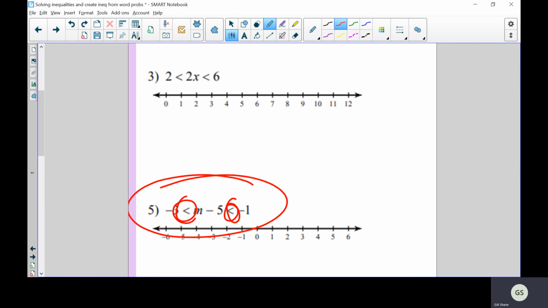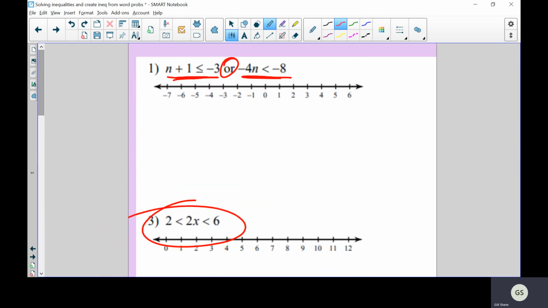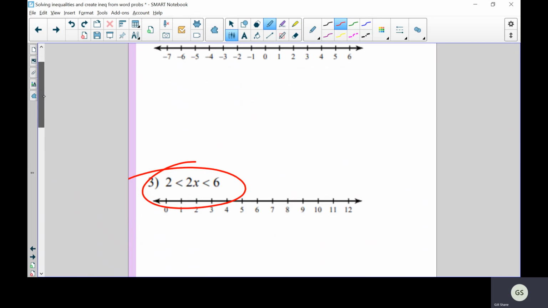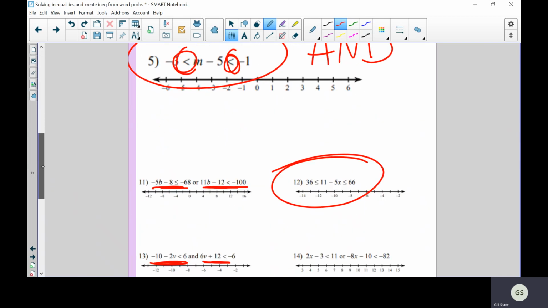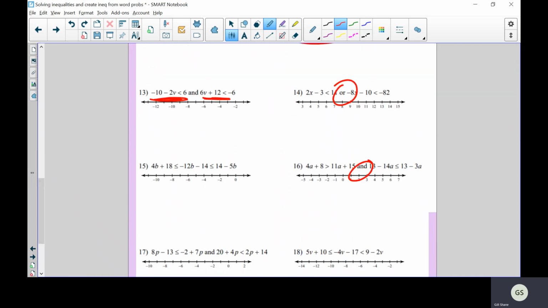And then if you don't see any words, like there's another one, that has to be an AND compound inequality. The ORs will always say OR. There's no other way to write an OR compound inequality without putting the word OR in it. You have to have the word OR. Sometimes you will have the word AND, like there's the word AND again, but sometimes you won't, like there's another one without any word. That means it's an AND.